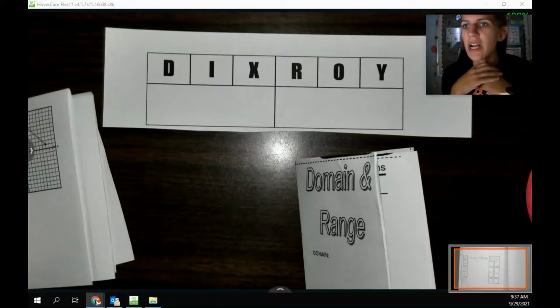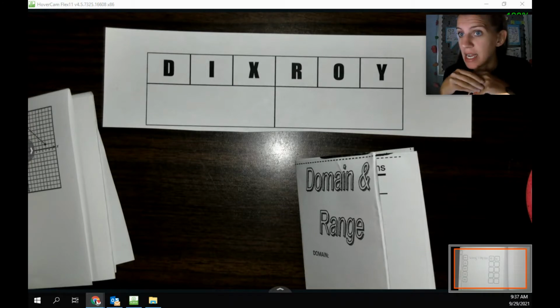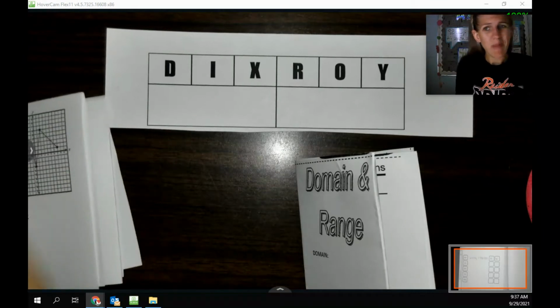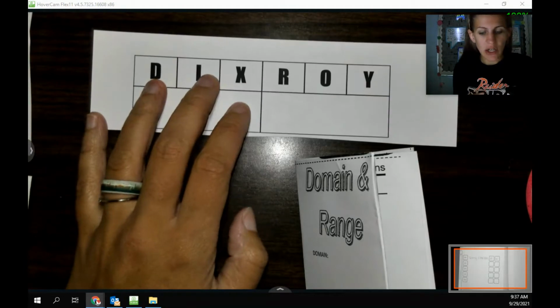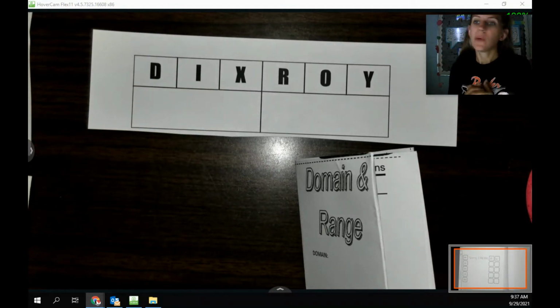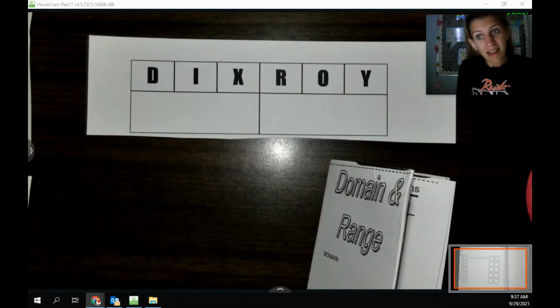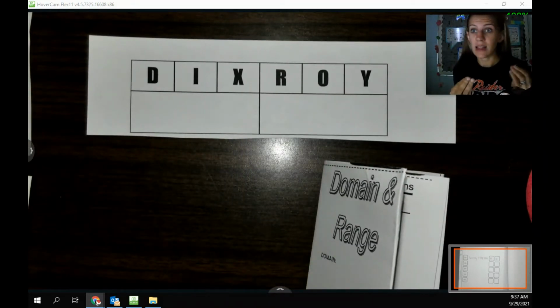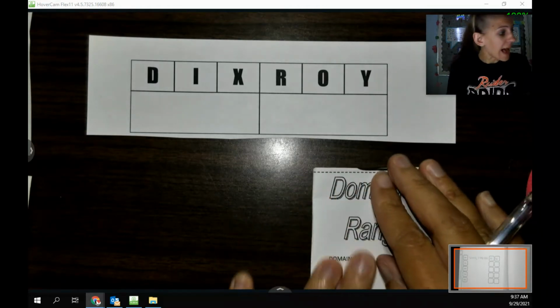All right, guys, so today we're going to talk more about functions and the certain things that we should pay attention to when we are talking about a function. One of the main things we need to pay attention to when it comes to functions is domain and range, which really are just fancy words for the x values, all the x values that this function can possibly have. And then range is just a fancy word for all of the y values that this graph can possibly have.